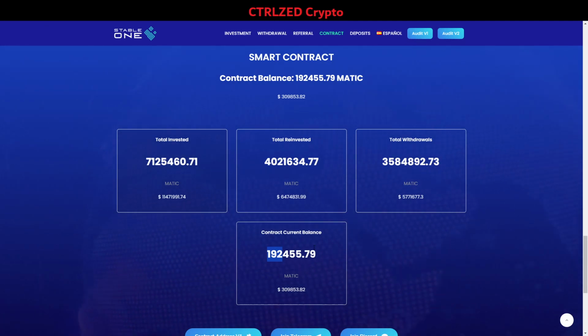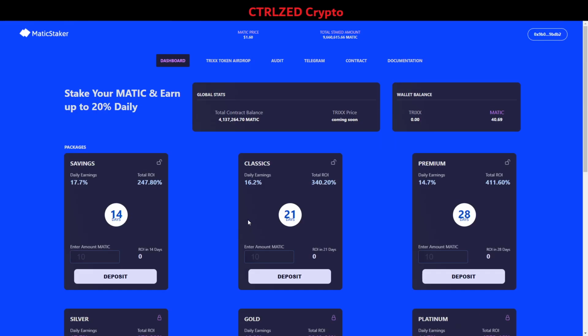So generally, if you look at this balance, if it's going up, that means that the new people signing up exceed the old people cashing out, and that's a sign that there is some life left in it. But if you look at that balance and it's low and there's not many people coming onto it, then that's a sign that things are going to start collapsing.